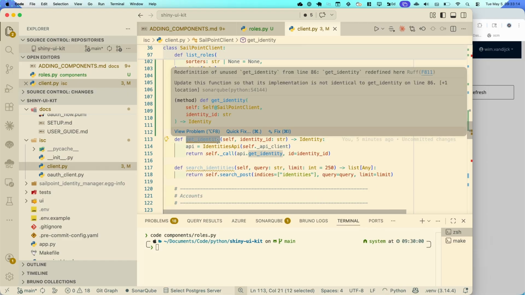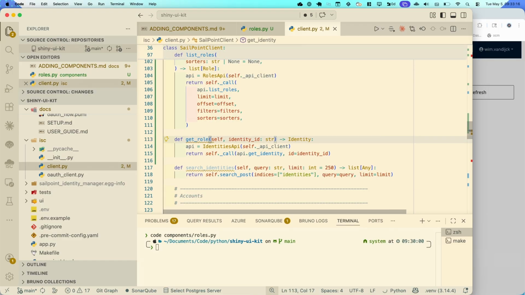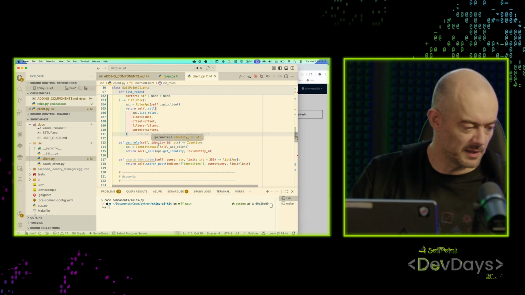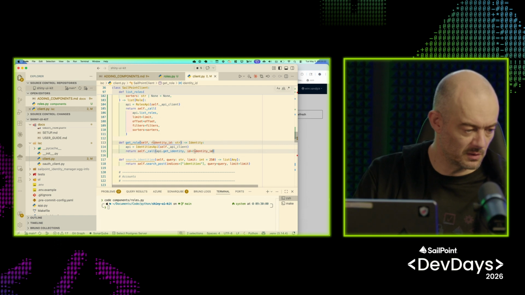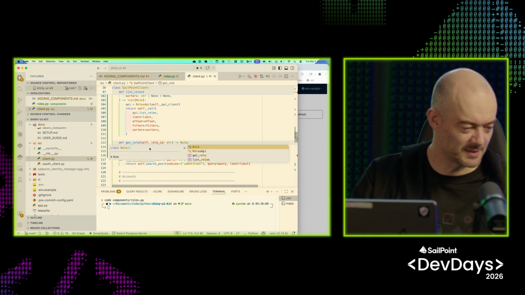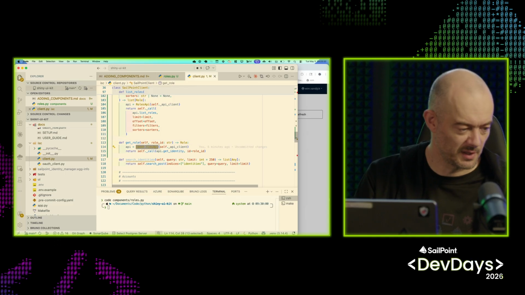And then we can also, just in case we want to use that, have a method to individually call a single role ID, returning a role object using the roles API.